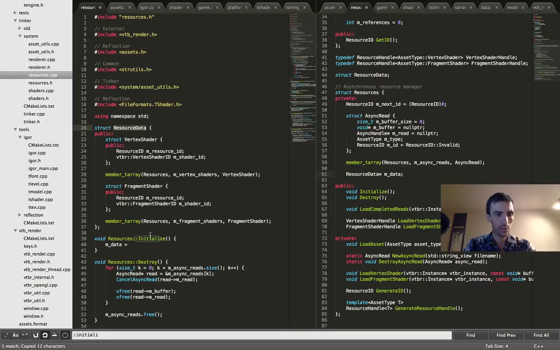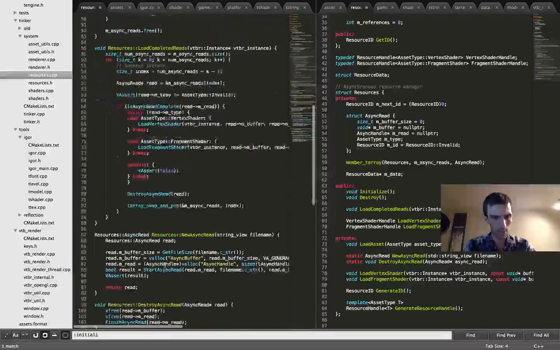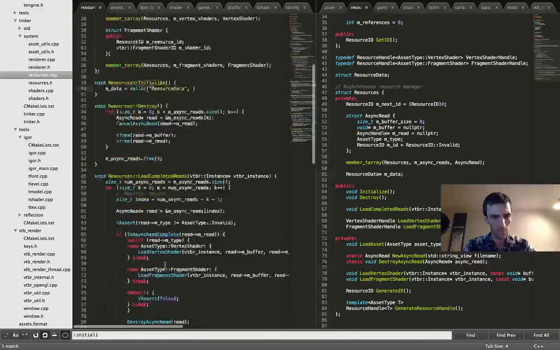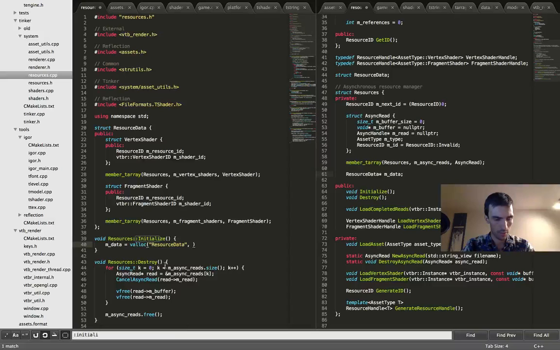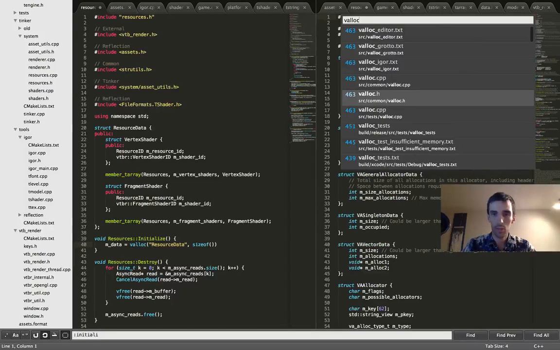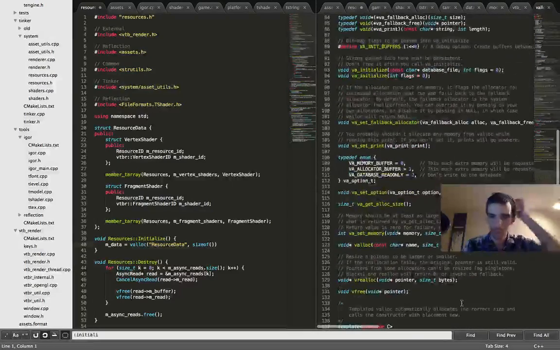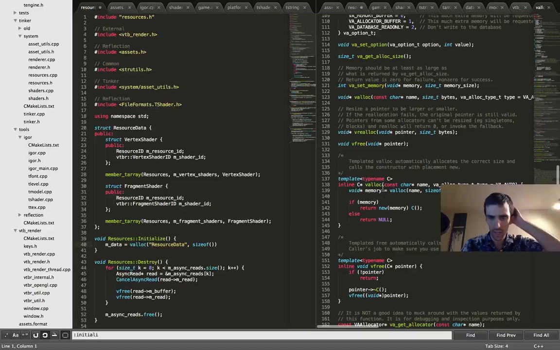So now resource data, I can allocate right here, resource data. And I forget the parameters for Valak. Buffer size, buffer size. How big? Oh yeah, of course. Size of. Wait, I have an overload that will do this for me. This guy.